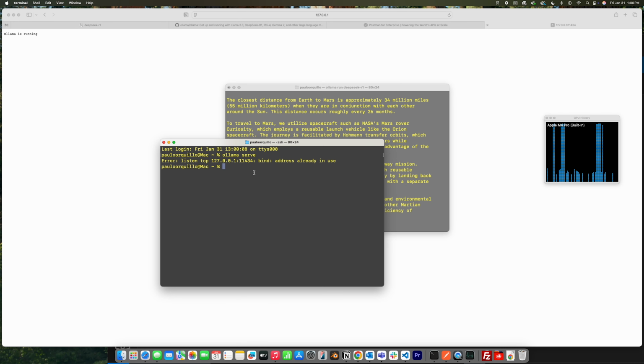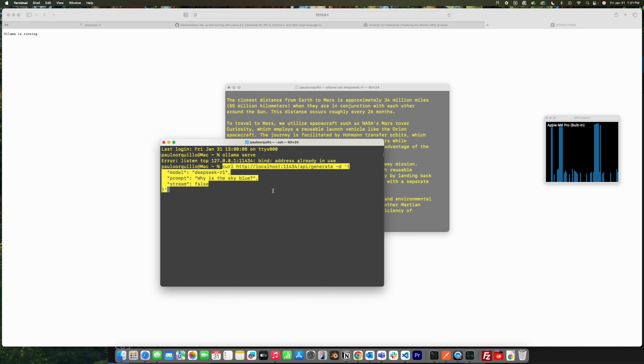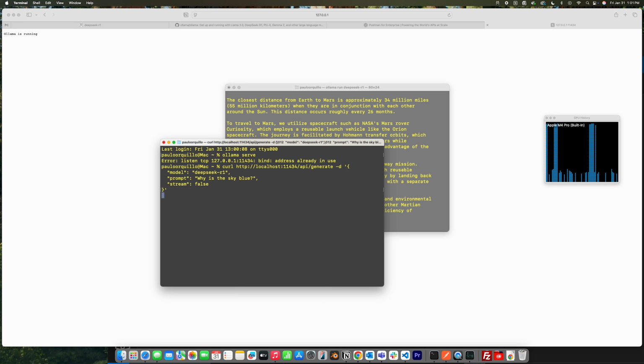Now you could call this to generate an answer. So if I paste in the command here, so the command is curl, this is the endpoint, and then you add this /api/generate, and then the request body. I specified here the model, which is DeepSeek R1, the prompt, and then the stream. So by default, the stream is true, but by setting it to false, it would just give you the answer at the very end. It won't try to stream the answer for you, similar to what it's doing on this chat environment.